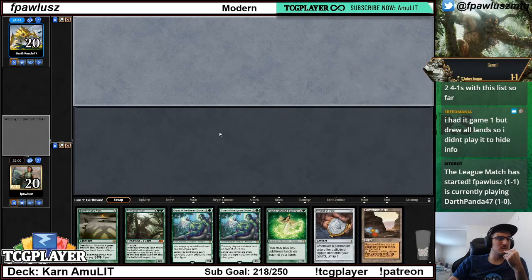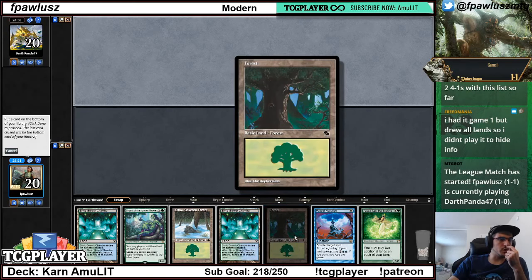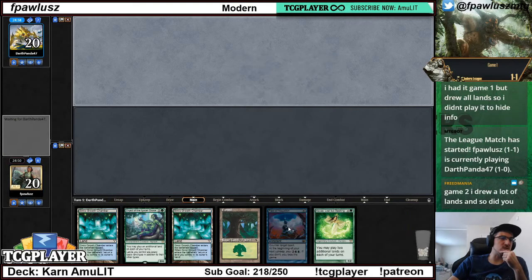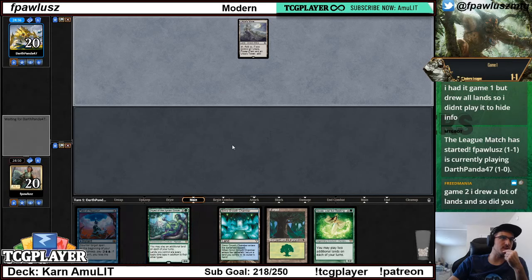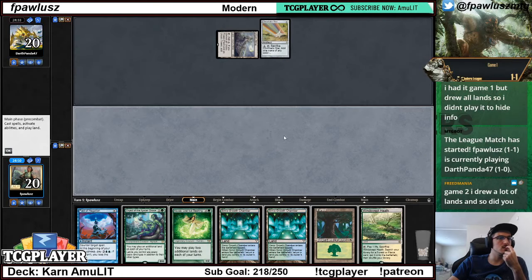We have two draw steps to find the bounce land. Yeah, we're gonna mulligan this. This is better. What is going on with all the basics that I'm drawing today? Like, Pact of Negation is so bad, but I still would rather have it than a random basic that doesn't do anything.